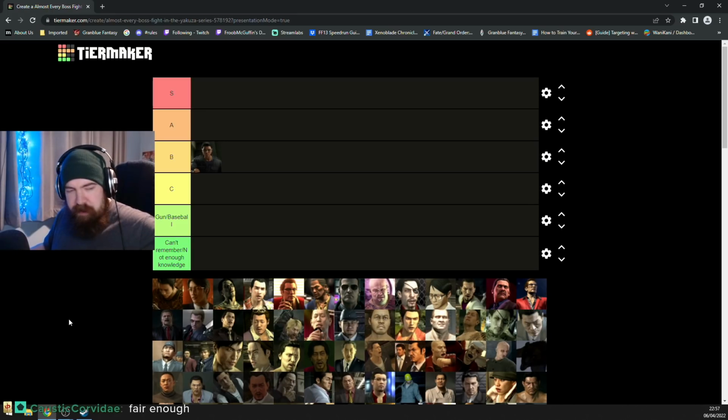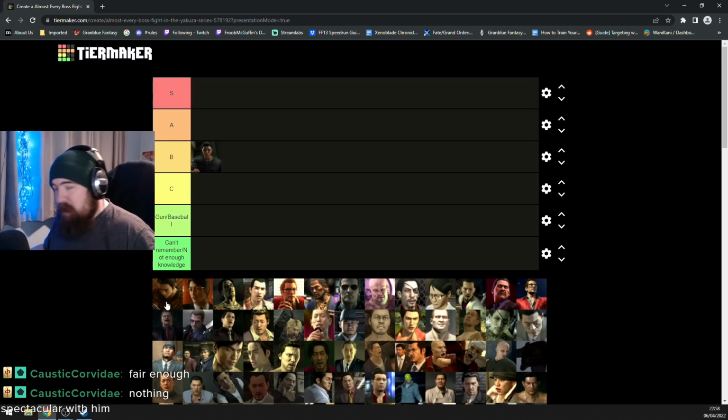And again, I don't want to stay on too many considering how many we got. And we're now going to the Majima Saga, which there are 2 bosses in the Majima Saga. I can't remember his name. It's the young lad who it turns out to be helping Ibuchi.